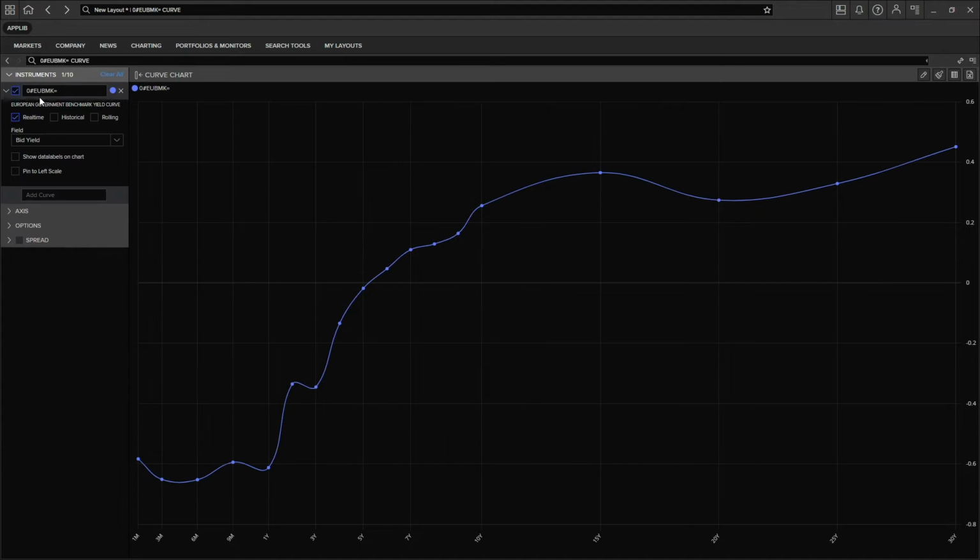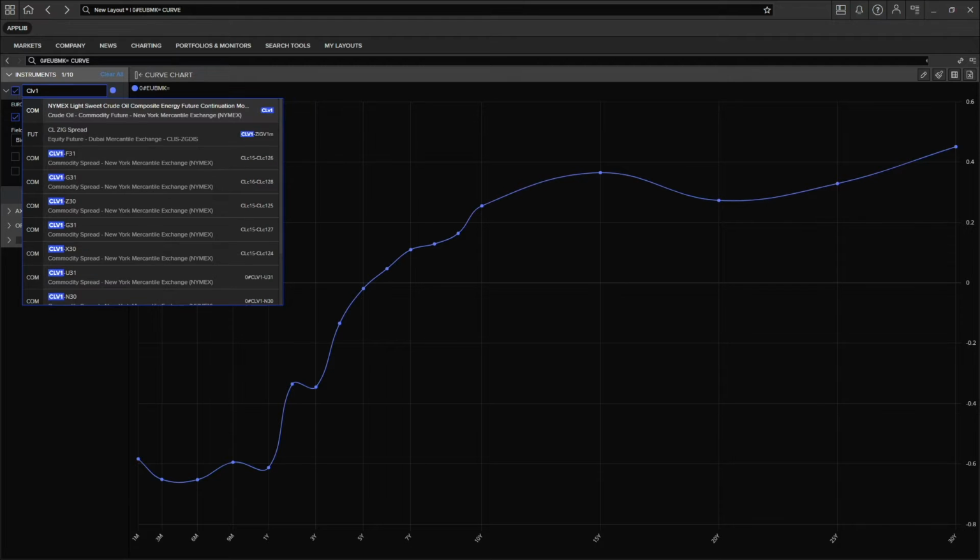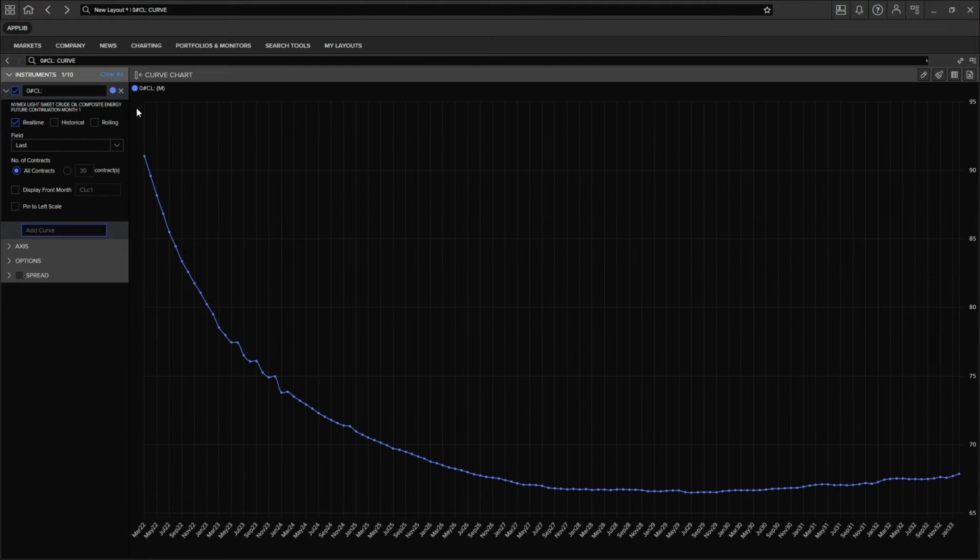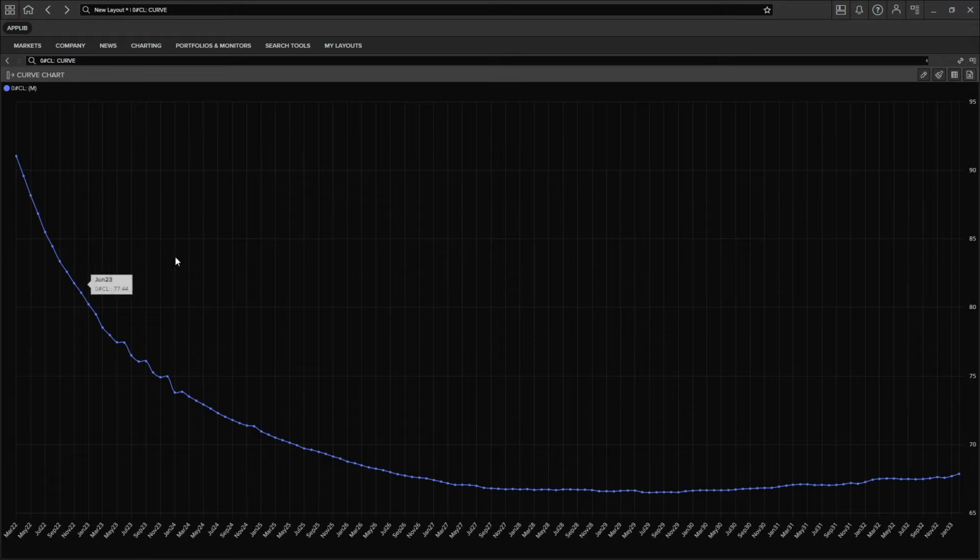So let's just quickly add in CL here. CL is just WTI. Let's just get the futures contract. And there you can see there's that futures curve. So here we can see that the current front of month is sitting at $91, and that drifts all the way back down. And this is a very steep backwardation curve. So why so steep? Again, recently we've had a lot of supply issues: Russia, Ukraine, capacity constraints, drawing down of inventories. All of that has created quite a steep backwardation. So again, this should normally be a positive for oil prices because it shows there's supply concerns.